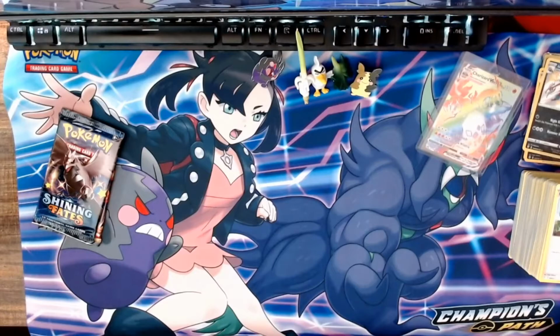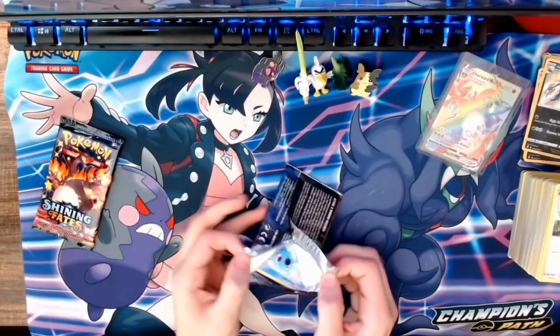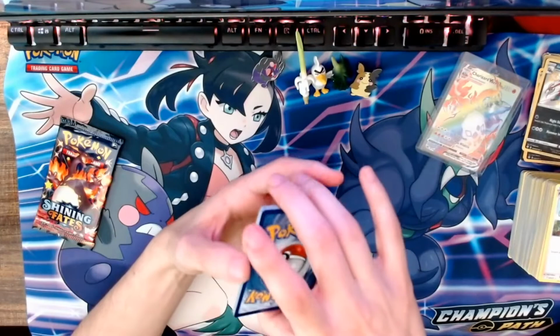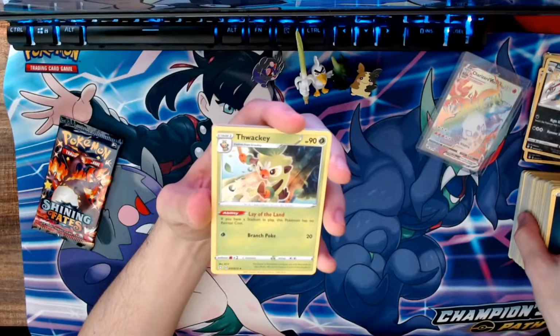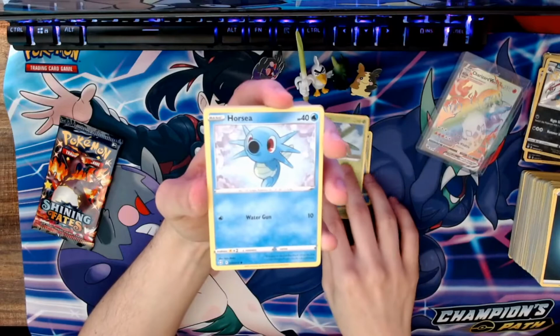Let me take a swig of the old H2O. Alright, this is Corviknight. Didn't we get the shiny Corviknight last time? I think we did. It might have been Corvisquire. Alright, Steel. Dart. Thwackey, Lay of the Land. If you have a stadium in play, this Pokemon has no retreat cost. Still useless. Is there a stage one or stage two that's ever actually good? Floatzel, Tropius, Horsey, just ready to blow a bubble at you, I guess.